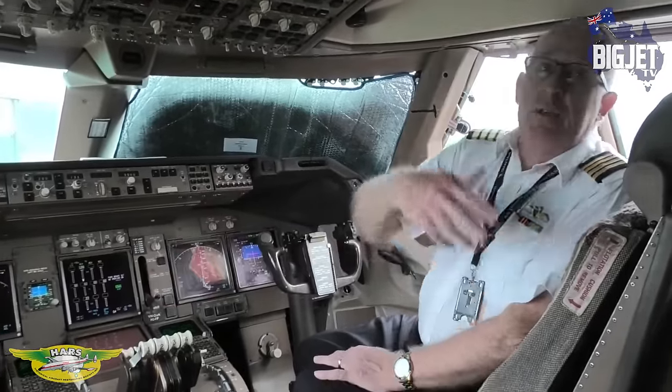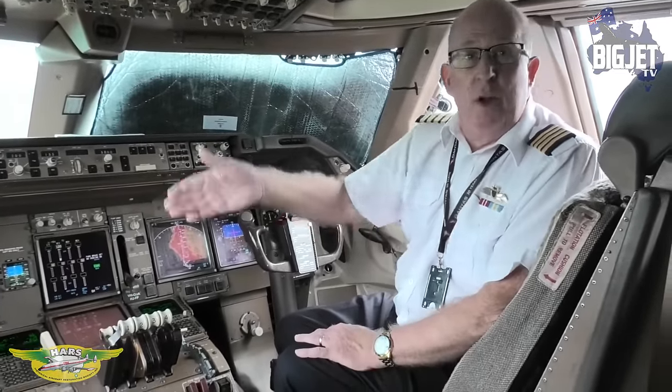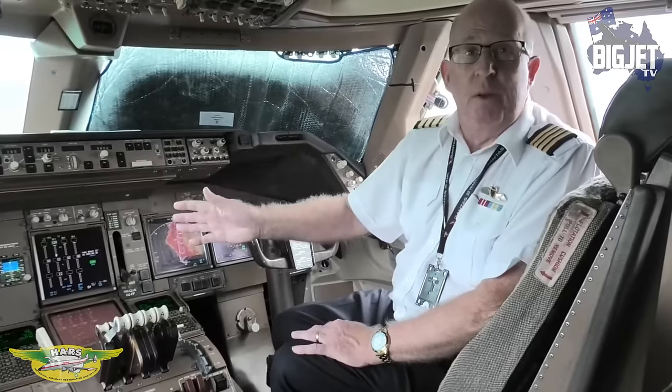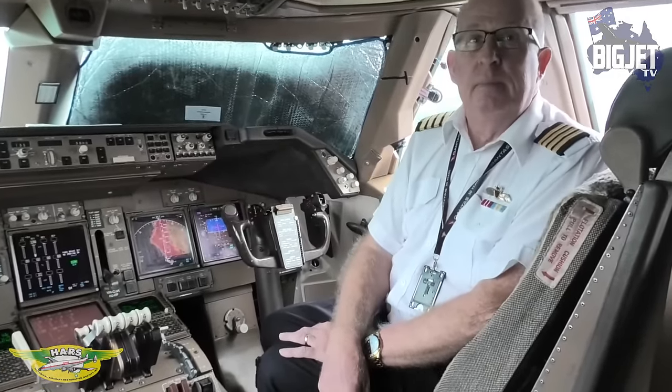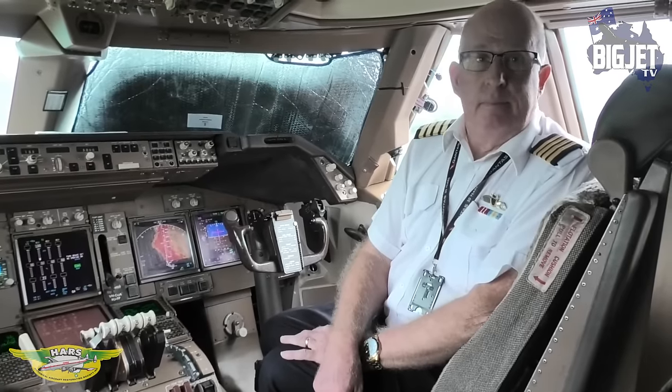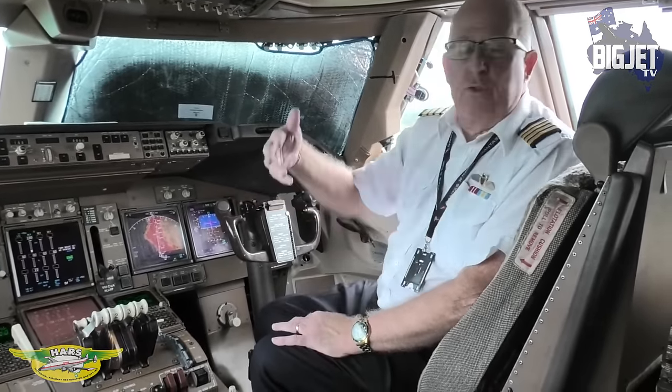Qantas said you've got to rotate with the last 2,000 feet left to go. Just get it airborne, because once you pass V1 there's not enough runway to stop, and you've got to commit. We used to actually have to do that in the simulator. So there is a manual, human override element to it. Yeah, there is. We always got manual control.